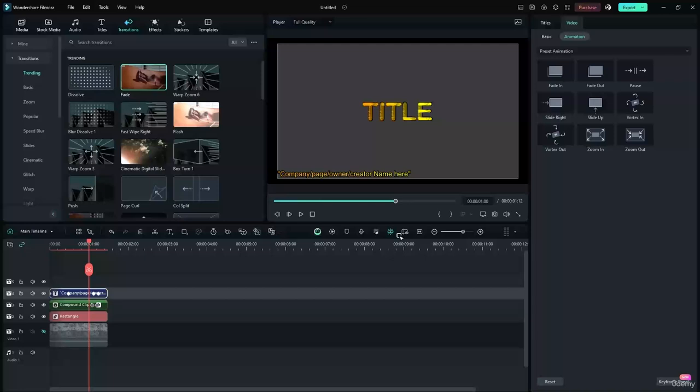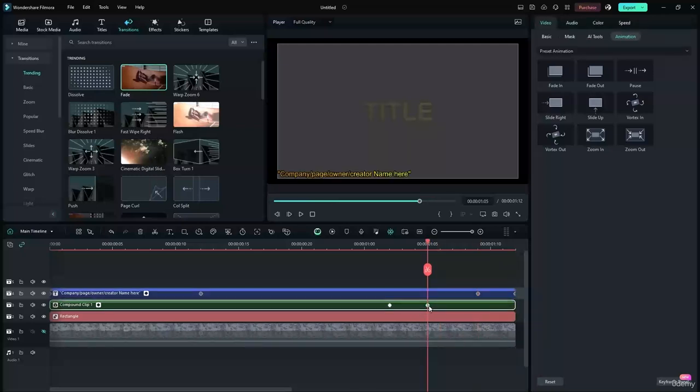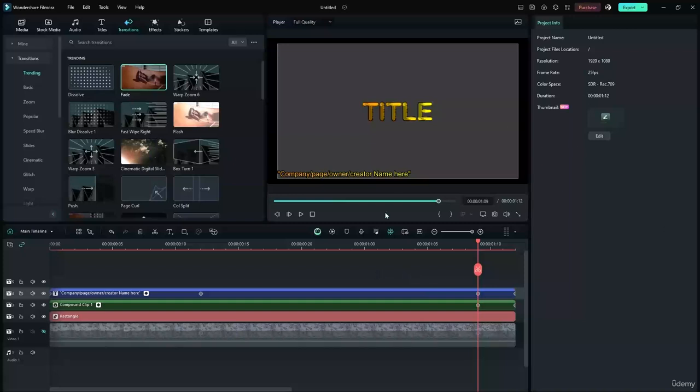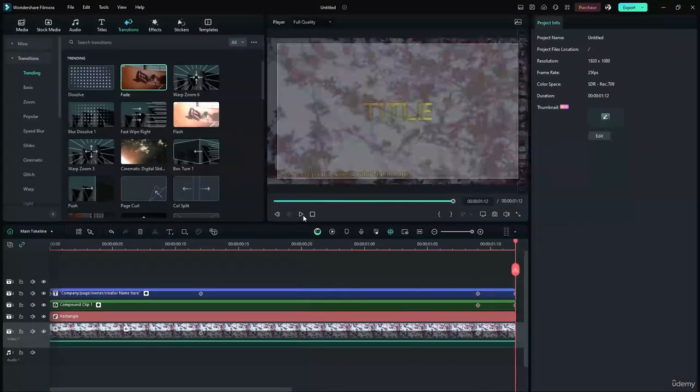Now I'm going to select both of these and move them together while multiple selecting them. You can multiple select by holding down Shift and then dragging them like this. This one as well. There you go. Now if I play it with our video, as you see, everything faded in and everything will fade out. You can also give transitions at the end as an outro as well.